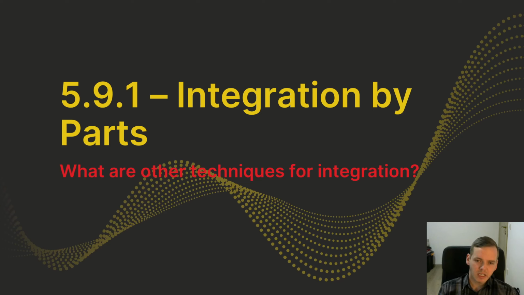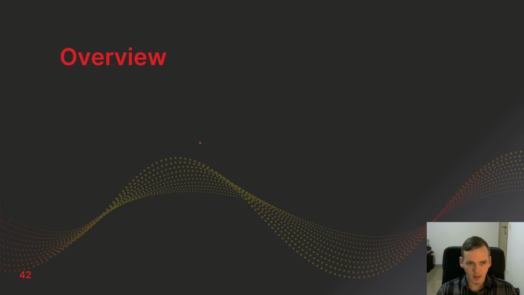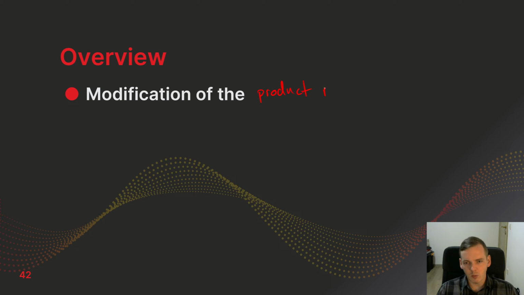The topic now is integration by parts, and this is, again, just looking at more techniques of integration. What are other ways to solve more complex integrals? So, the overview is that this is a modification of the product rule. So we look at the product rule and then we see how that's going to give us some fancy integral rule.